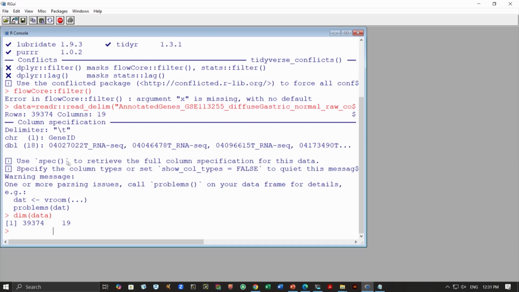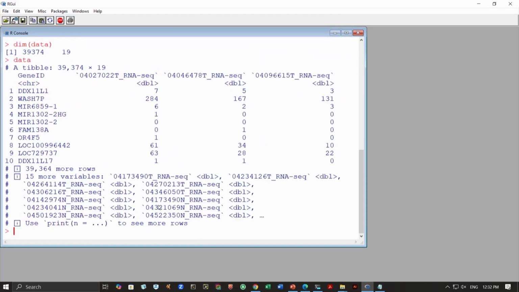There is some warning message, but I guess this is fine, should not be an issue. We can also look at the data. So here is the data. As we have loaded using this reader package, this is a table, a tidy data table.